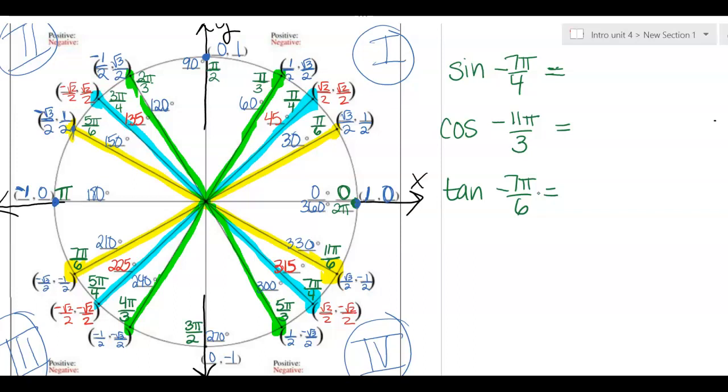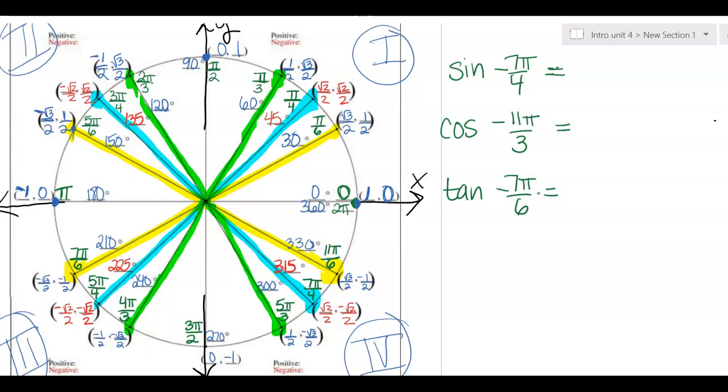So option 1 is understand what positive 7 pi over 4 is and try to do that in the negative direction. So positive 7 pi over 4 is from 0 through 1 quadrant, 2 quadrants, 3 quadrants, and halfway through the 3rd quadrant. It's almost all the way around the circle. It's 45 degrees away from completing the circle. So if we do that in the negative direction, I would go 1 quadrant, 2 quadrants, 3 quadrants, halfway through the 3rd quadrant. That puts me at the positive 45 degrees, okay? So that positive 45 degree location is the same thing as negative 7 pi over 4.